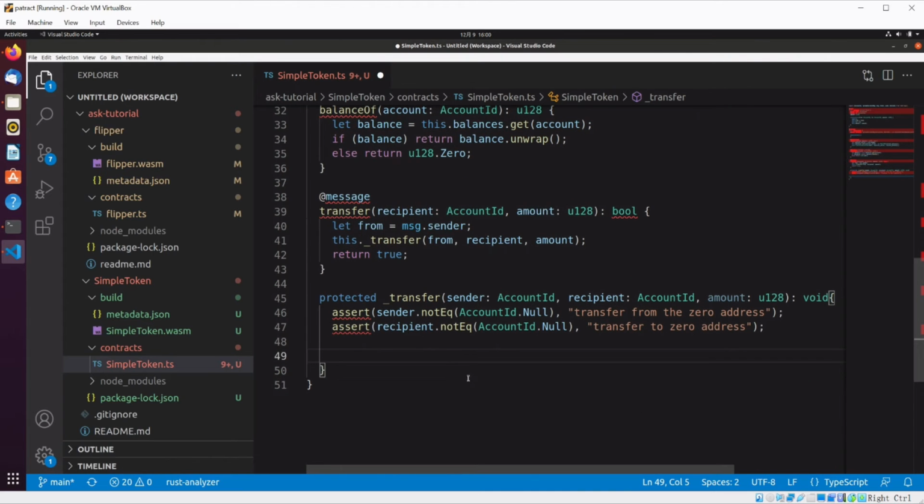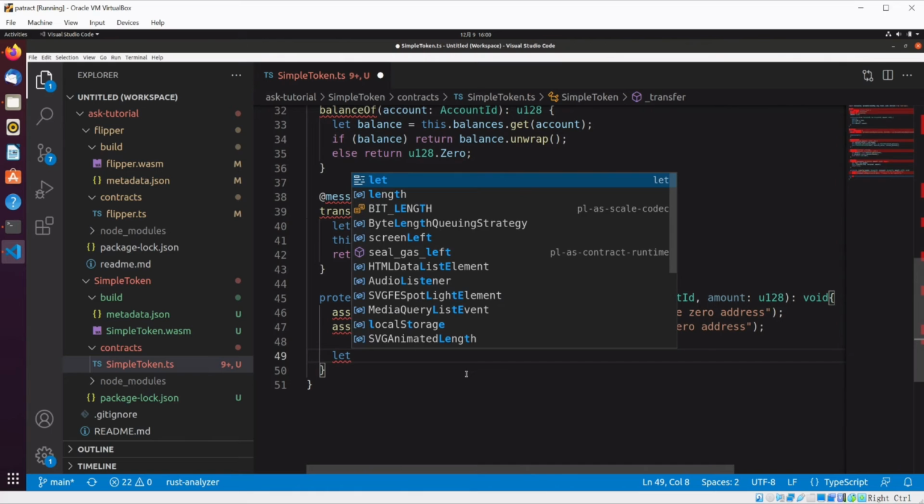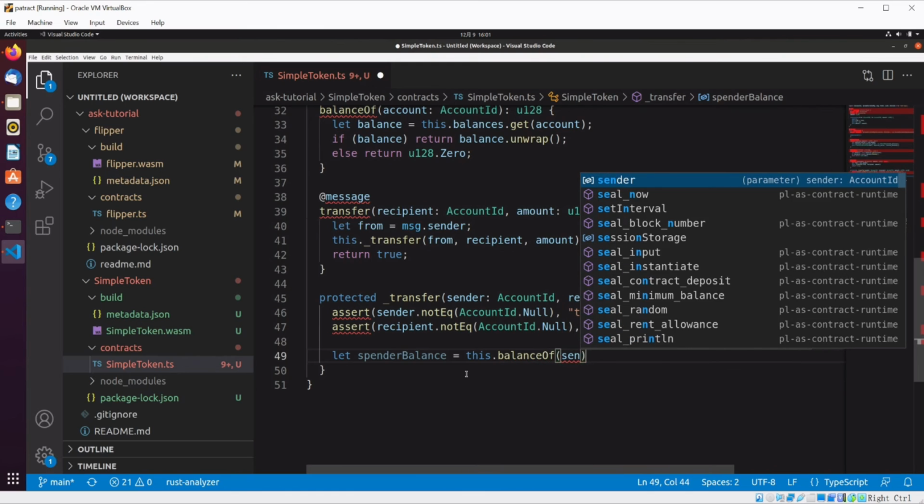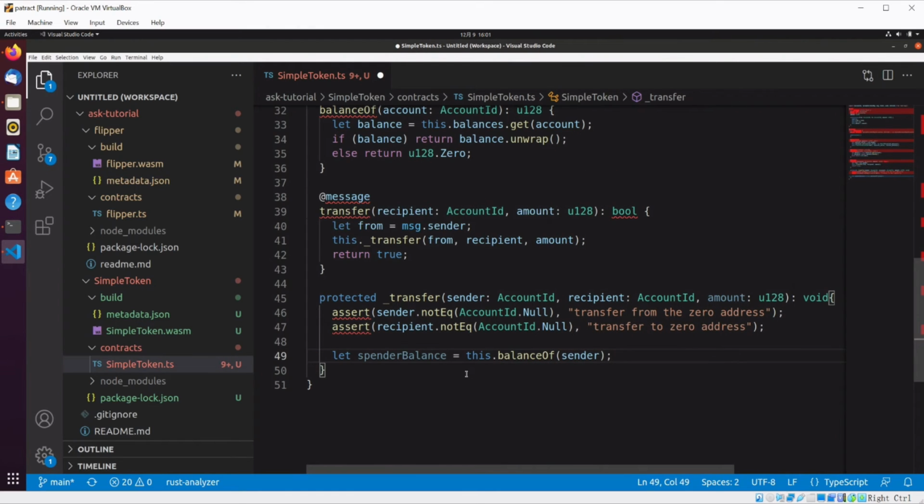Then we need to get the balance of the sender and then subtract the amount that we want to transfer. Okay, let sender balance equals this.balanceOf, since we already have this function, right? So let's just call this with the sender. And we assert. We need to make sure this guy has enough fund to send, right?